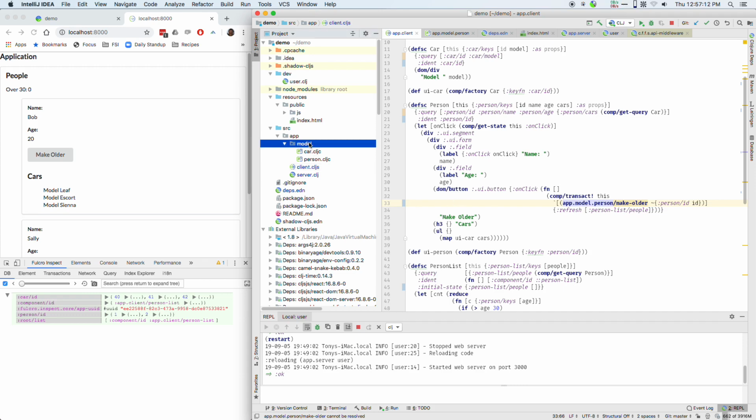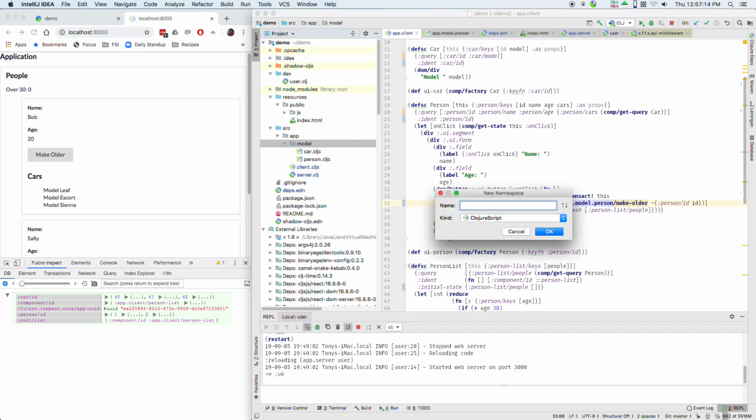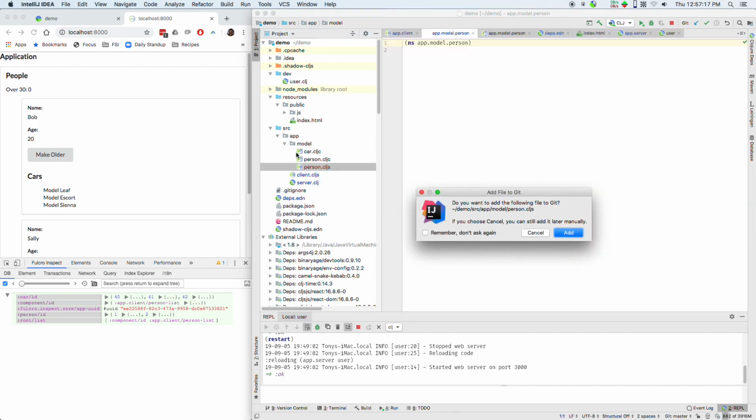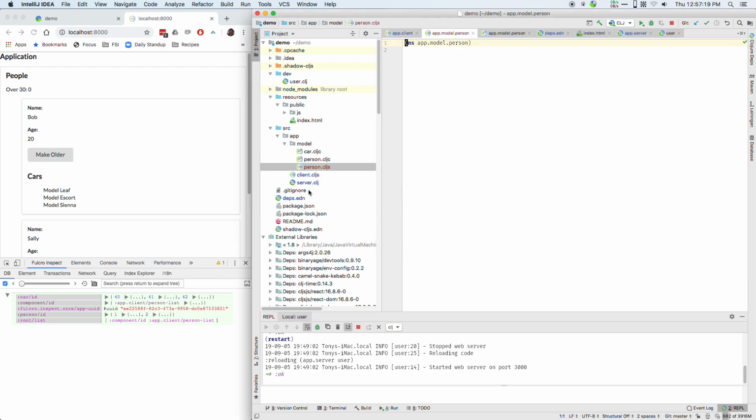And so what I could do is create a ClojureScript namespace called person, and I could have a person CLJ, right? I could have two different namespaces and put the server-side stuff in one file and the client-side stuff in a different file. The problem then is a CLJC file, if I remember correctly, can't also be there. You can't have all three. So if you really want there to be both kinds of languages with the same name, you either have to do them as purely separate files or one CLJC file.